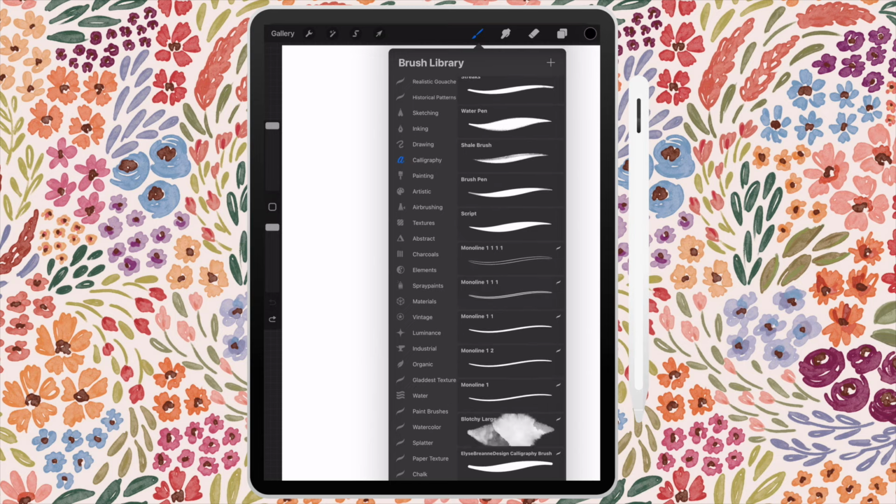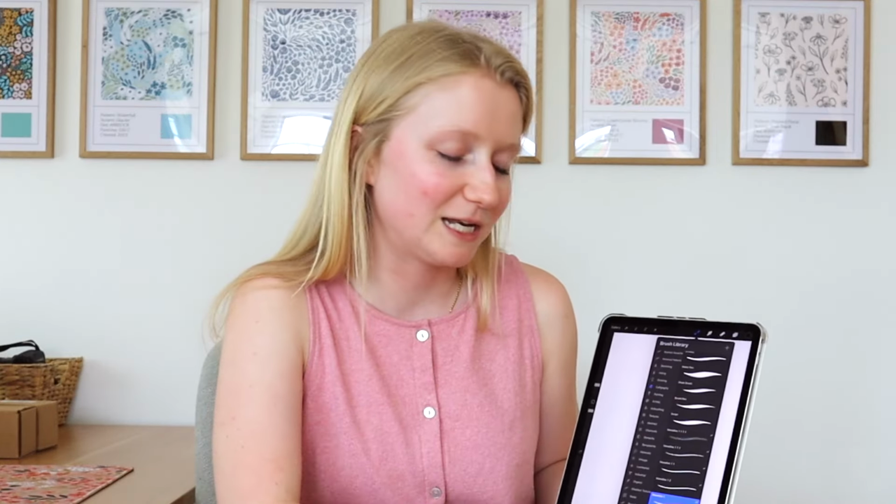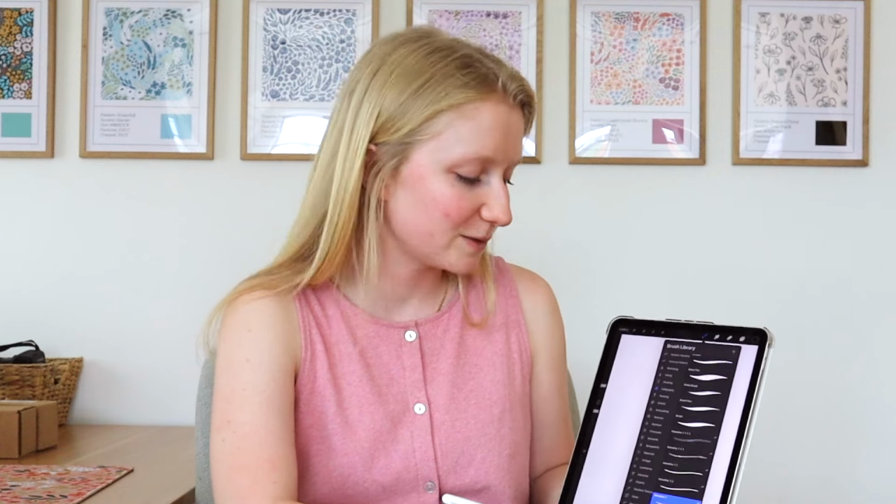Monoline is also the brush that I have used to draw all of my coloring book pages. I have customized the Monoline brush for my coloring book. So I have Monoline 1, Monoline 1 2, Monoline 1 1, Monoline 1 1 1 1, Monoline 1 1 1 1 1. Anyway, they're all different versions of the same Monoline brush. I should probably rename them so I don't lose track of them all the time.